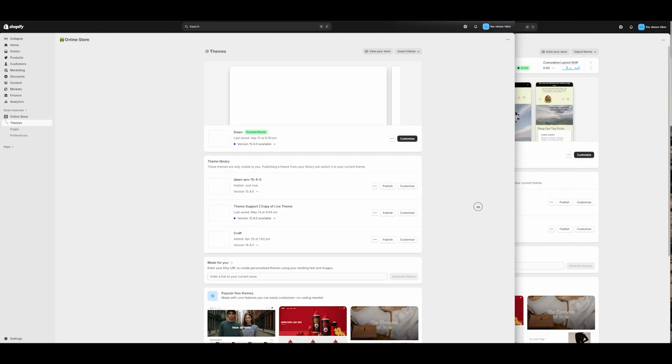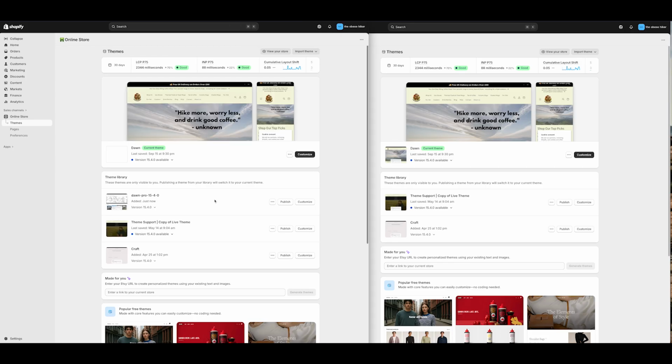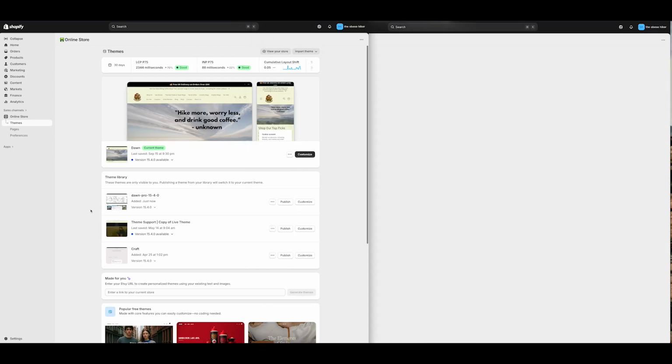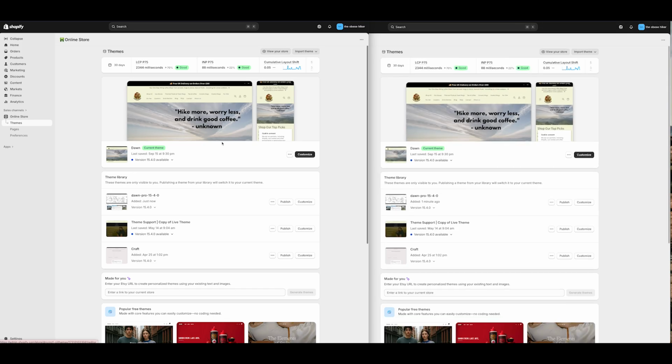And now what I'm going to show you is I like to have back-to-back of my working board so I can show you how the process is from the live theme to the updated theme, because right now we are on Dawn theme and we want to migrate as much of the styling and settings and layout as we can to the new theme. So that's the whole point of this as well.